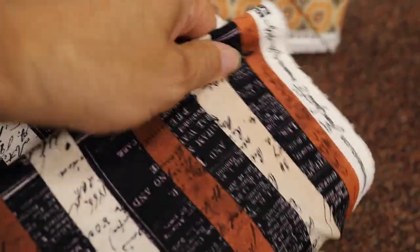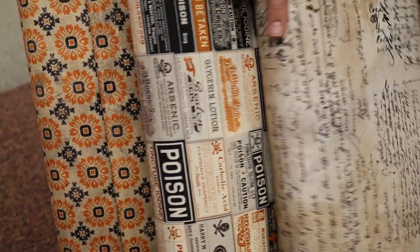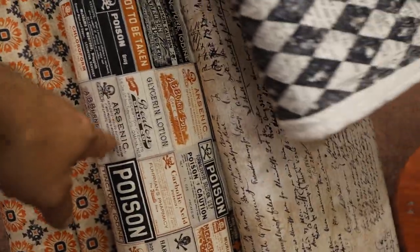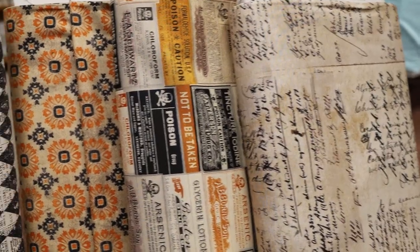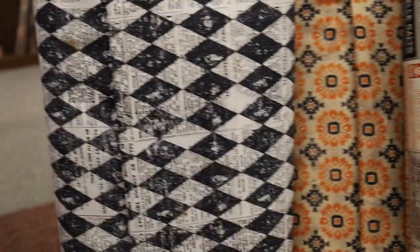And then up, these are cottons. These are just standard cottons. But look how they play together. That's poison. Poison. Arsenic. This is words. I wonder what's on there. Does it say arsenic? Yeah, arsenic. I'm thinking some people might not get it, but I think this is cool. I love this. Formaldehyde. I've got a chloroform. Those are all the names of the chemicals.